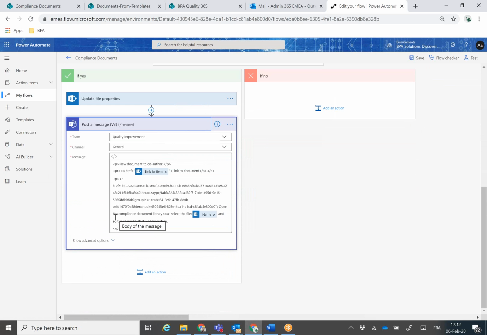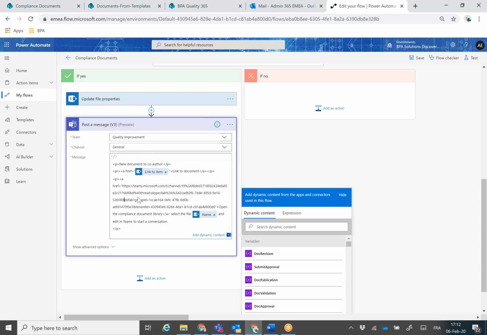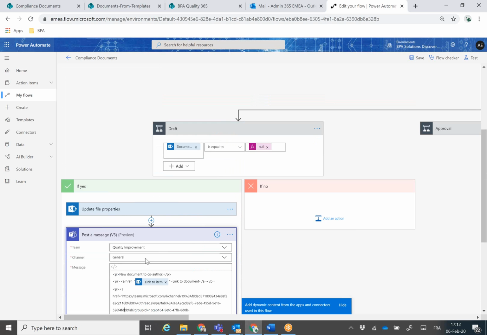It might not be the case for you, but in case you want, for example, a specific team of users using Microsoft Teams to be alerted that a new draft document has been added, and invite them to take a look at the document and maybe participate, co-edit the document, then you can do so. These are just examples of interfaces we can build with other Microsoft Office 365 technologies.